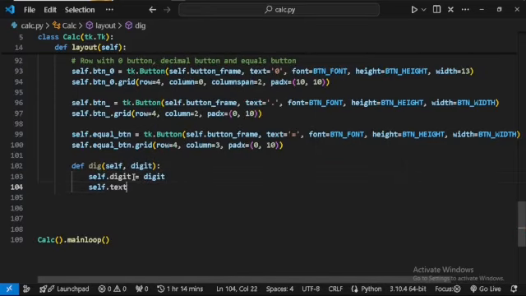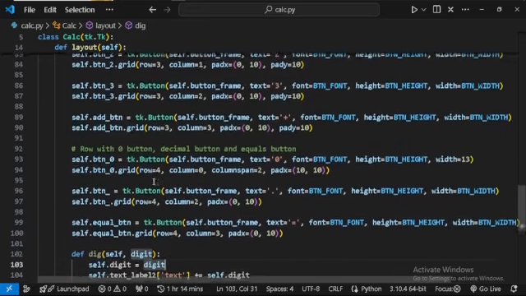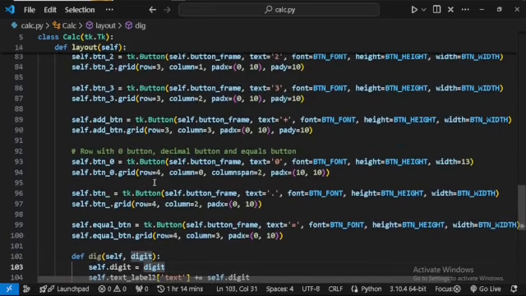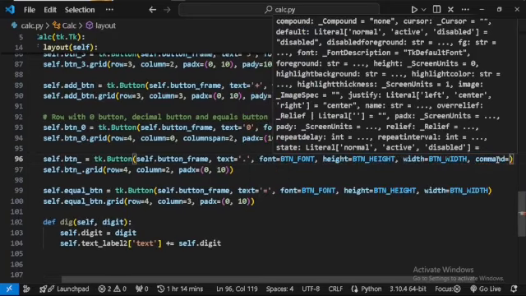We want to add to the text in label 2, we want to append to it. And what do we want to append? This self.digit. So we are going to call this function wherever we are making use of a digit, and we can call it here too.